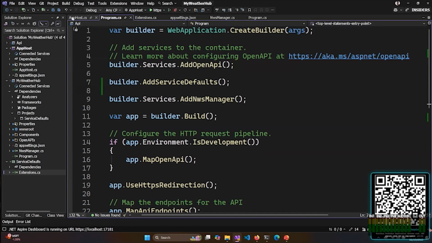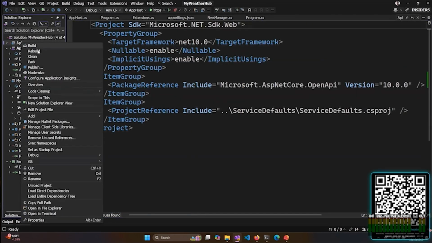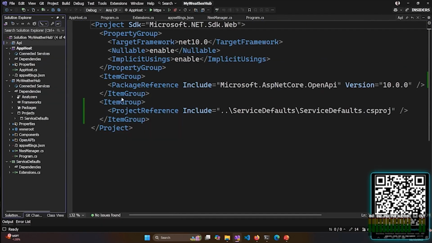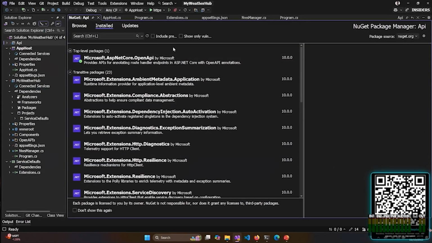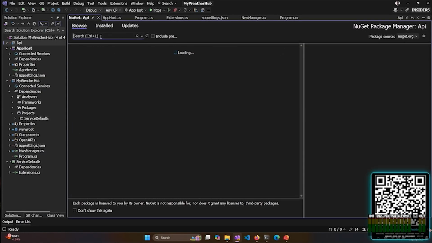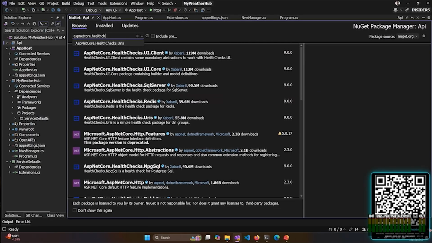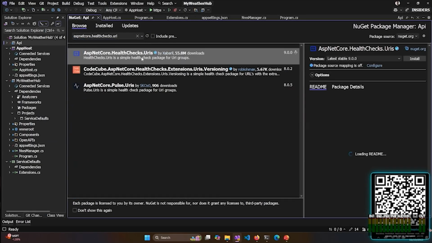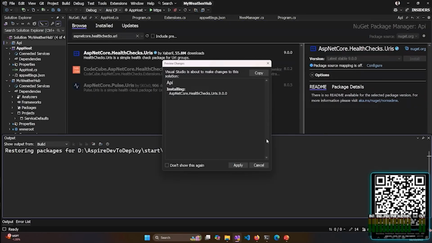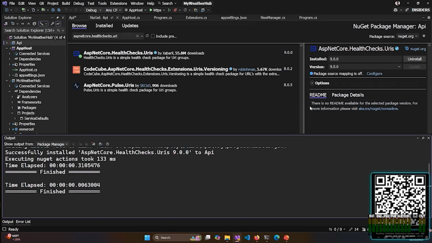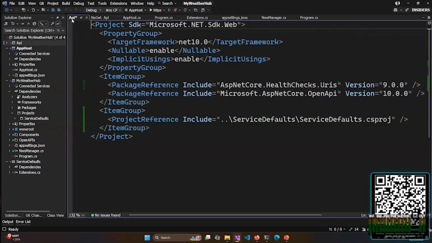I'm going to add a package, ASP.NET Core health checks URI. What this will do is test those endpoints and show me an appropriate health status if I can or cannot get to them.